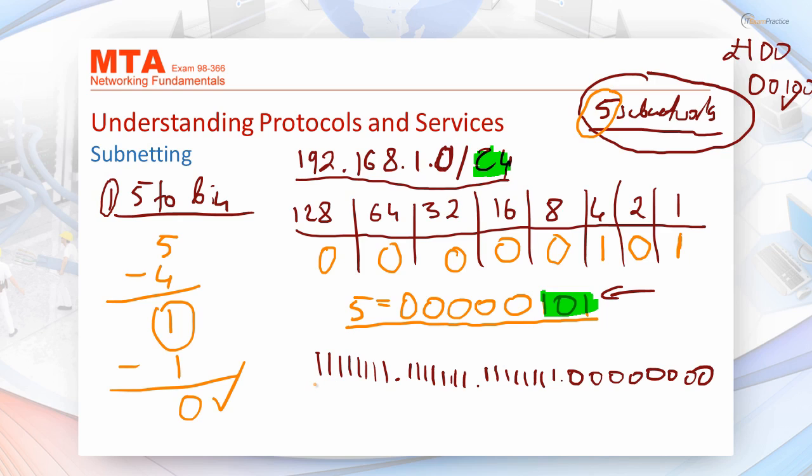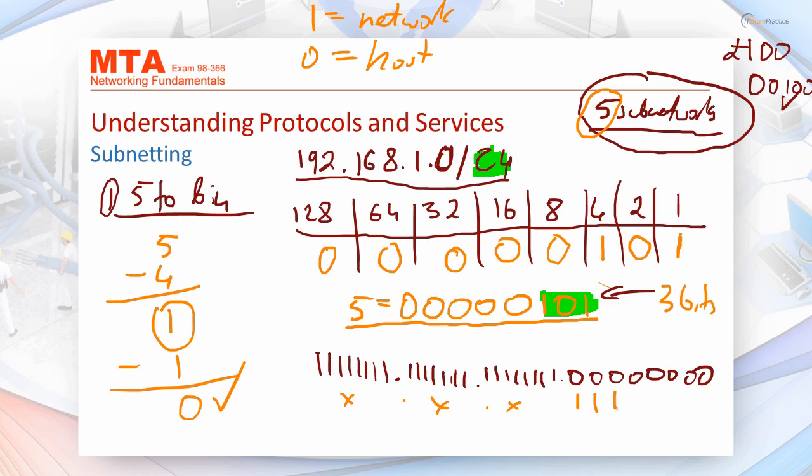When you look at the original subnet mask, you are not allowed to touch anything with 1 inside, because 1 is network and 0 is host. You're not allowed to touch anything with 1 inside. It means you're not allowed to touch the first 3 octets. They're not going to change. Now you have to take 3 bits from the last octet, because it's the only place that is available for you. How are we going to do that?